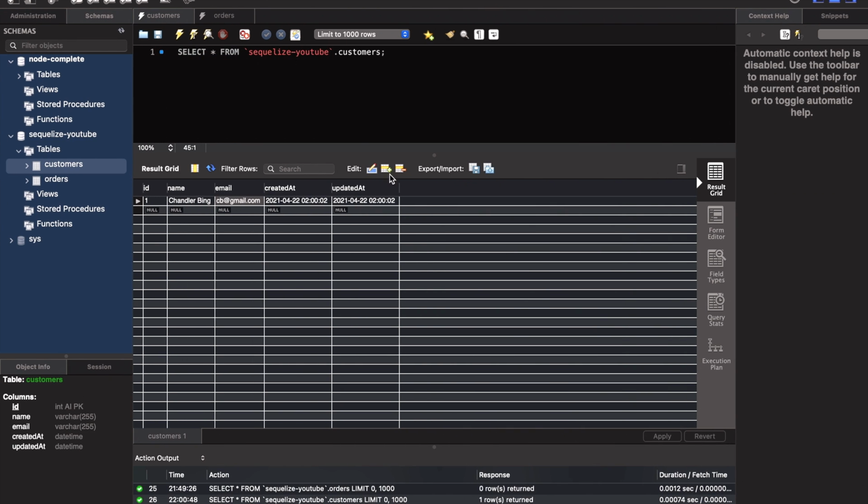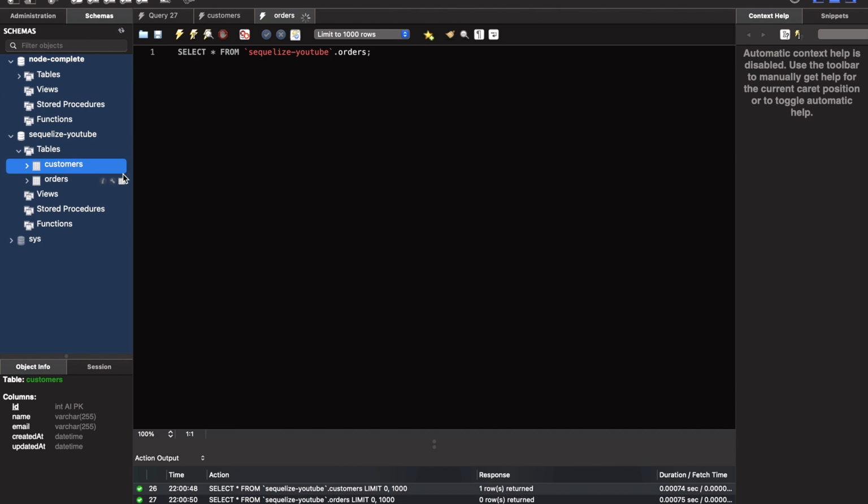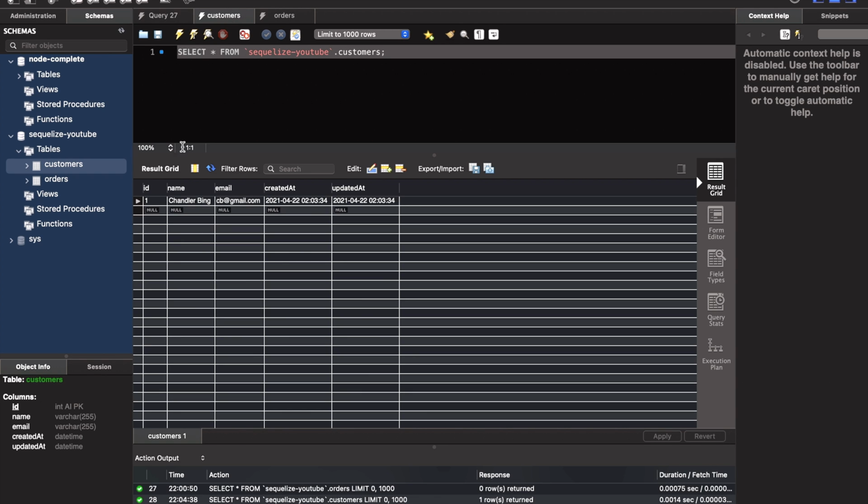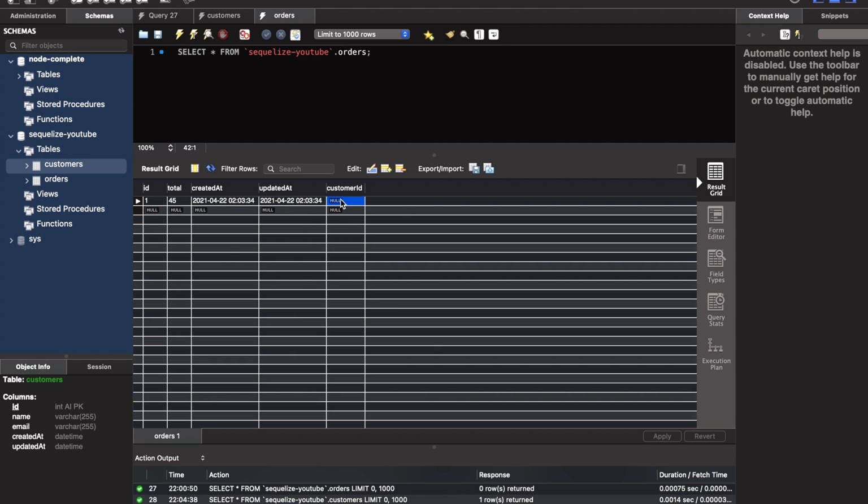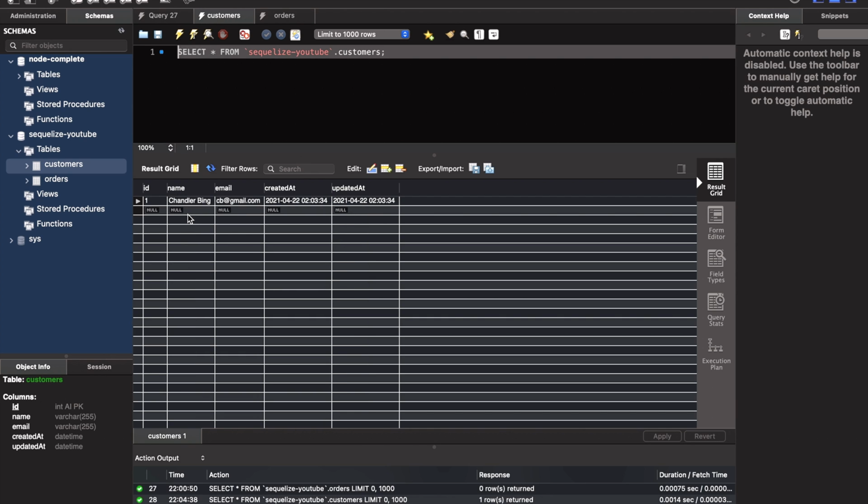Let's take a look in the database. Okay, so what do we got here? We got our first customer, Chandler Bing, and the ID is still 1, it's not 2. And we have the first order here. But do you notice something odd? Do you see the customer ID field is null? So how do I know that Chandler Bing is the customer who placed this order? I have the customer ID field, but I have not populated it. That means I've just inserted an order, but I have not related this order to my customer. So what did I do wrong?